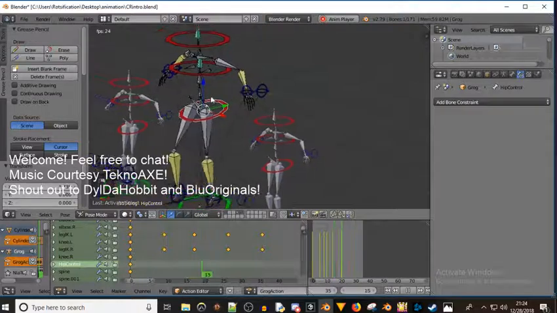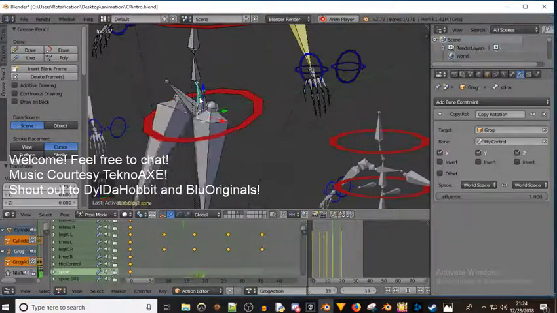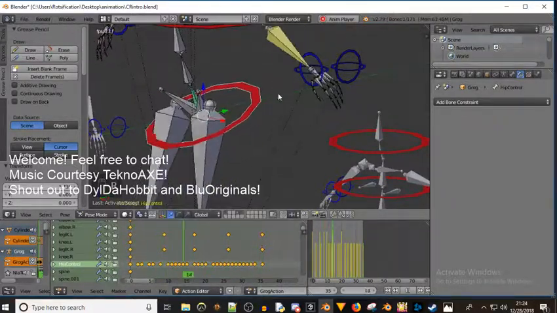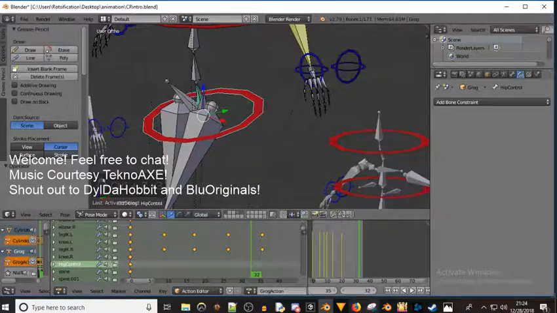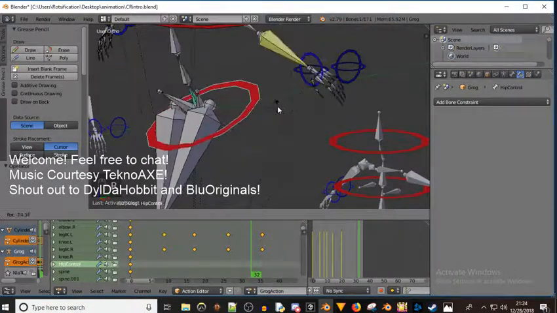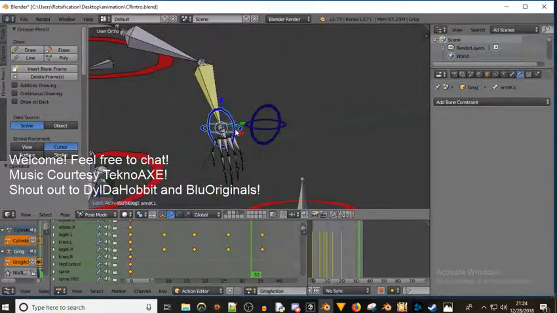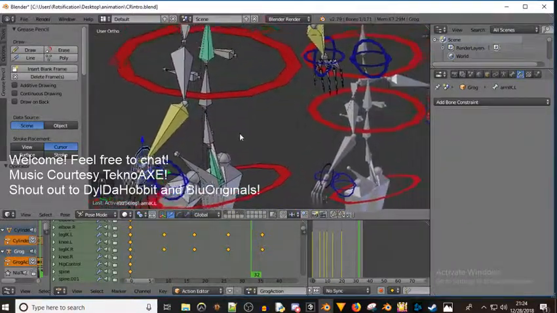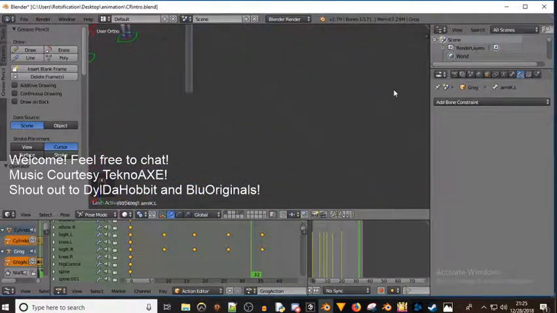The red circles are my controller bones. So I took this bone, which is actually the base for the whole armature, and I duplicated it and gave it a different shape. So now I can, oh crap, I just screwed that all up. There we go. But, so now, let me turn off the record button. So now I can use this bone to rotate the armature around and stuff. Same thing with these, all the circular bones. Let's see, I had one set up to copy rotation. Where did I put that?